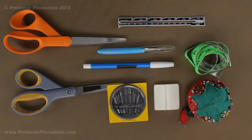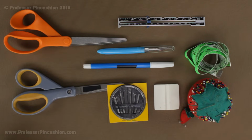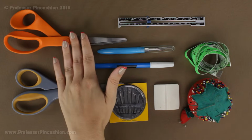At some fabric stores, you can actually get a sewing starter kit, and it should have most of the tools that you see here. I'm just going to go over the basic things you're going to need in order to get started with sewing. First and foremost, you're going to need some scissors, and you can see I have two pairs up here. This one is regular household scissors, which I use for cutting out paper items such as my pattern pieces, and this one is strictly for fabric only.